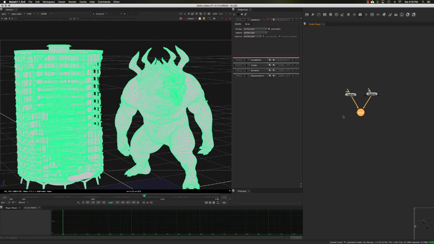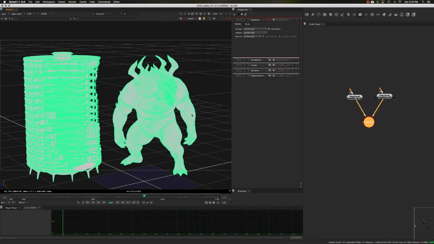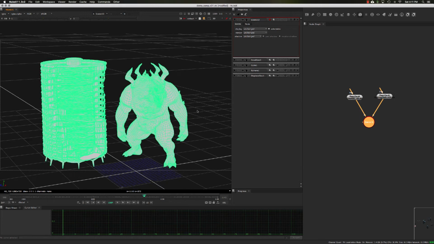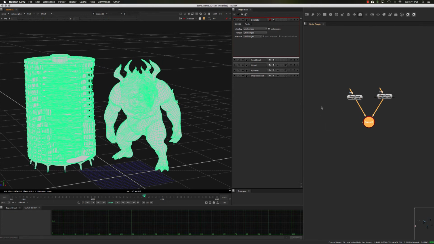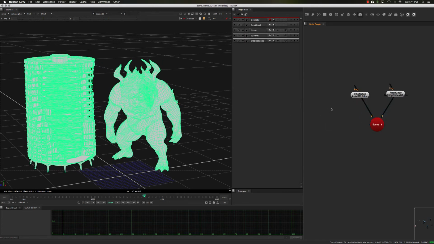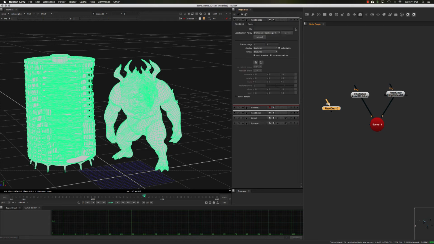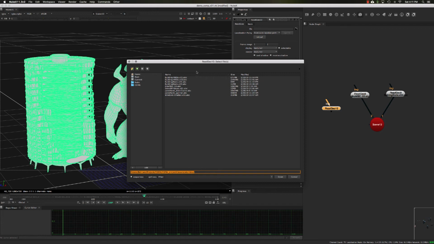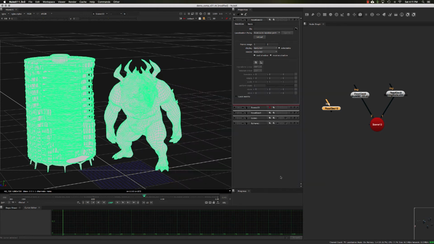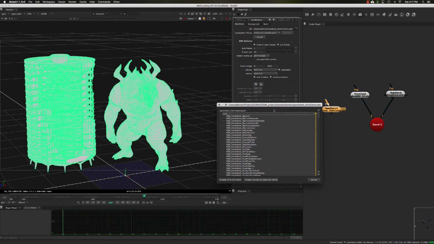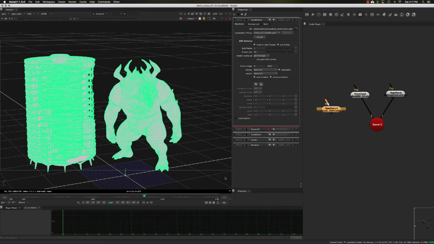Let's pull in one more piece of geometry that we haven't been working with yet, but will be using in the upcoming lectures. That will be a helicopter geometry. So let's do another readGeo, and we'll go to the file path for it. It's this Pavehawk anim cache, and let's pull this in. You can see this has a lot of parts in it too, but for right now, we'll just say create all in one node.